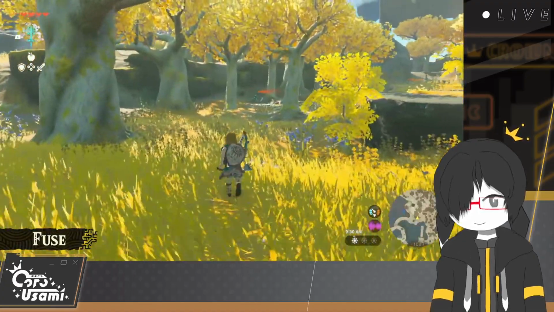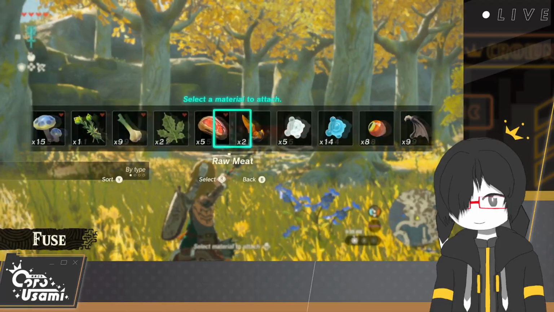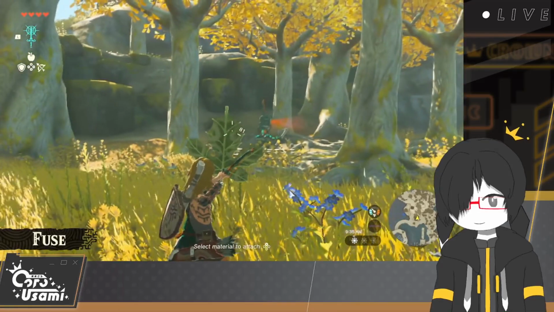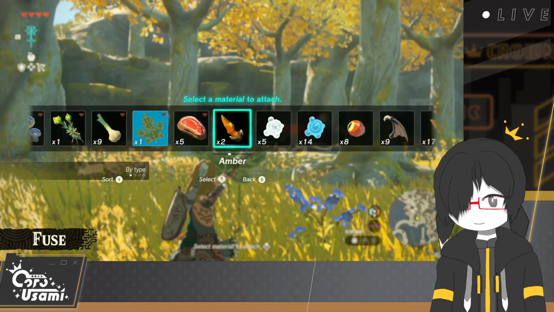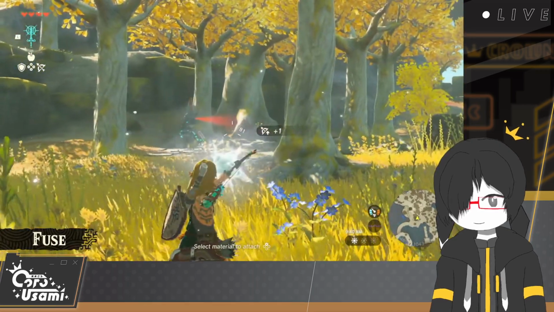Yeah. You can also fuse arrows with materials in your inventory. For instance, try fusing this leaf to an arrow. Fuse an ice elemental material to an arrow and you can freeze faraway enemies.